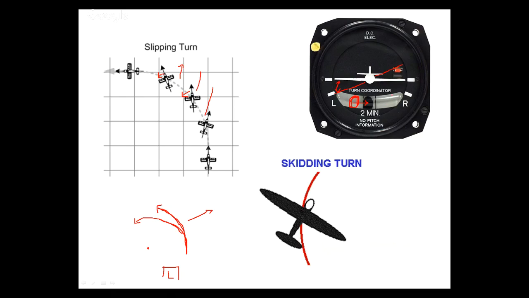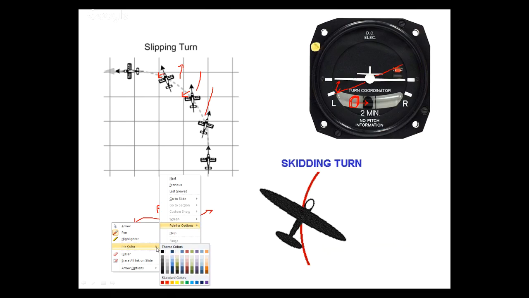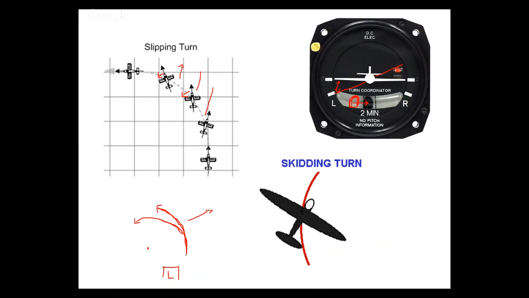And same deal if you're in a skidding turn, it's just the opposite. Let's use the left turn as an example because we've been using it. If you're in a left-hand turn and you are pulling the aircraft in this direction, and the horizontal component of lift is greater than the centrifugal force, you're skidding the airplane. The aircraft is actually trying to skid around the turn.